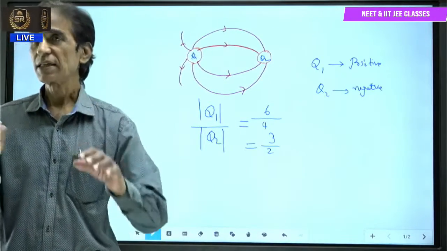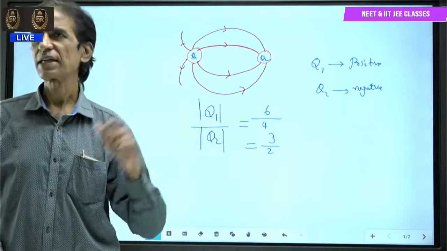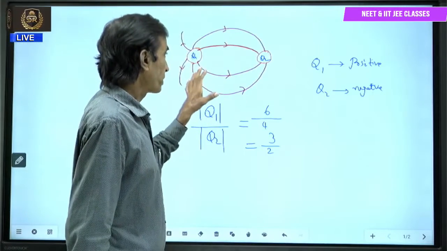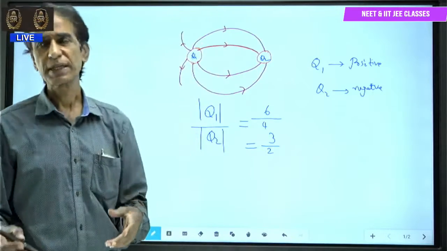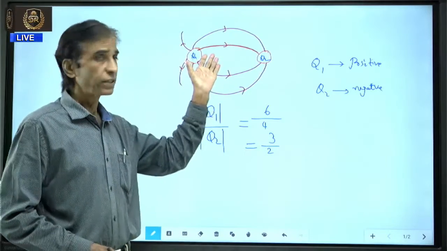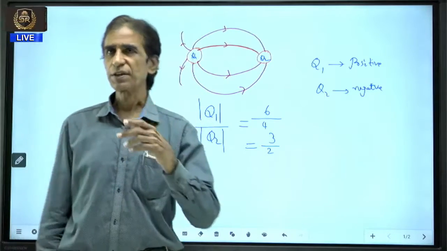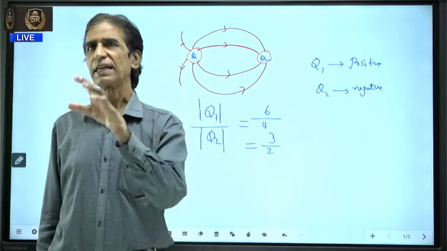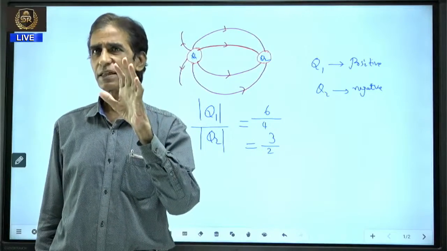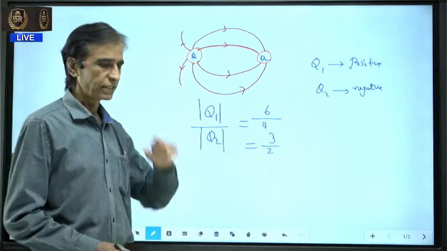This is a common question. The last time they asked it in our MSET, and JEE Main also they ask it a number of times. So that is the use of field lines from an examination point of view. They will ask you to identify the field line for a particular charge. So that is about field lines.